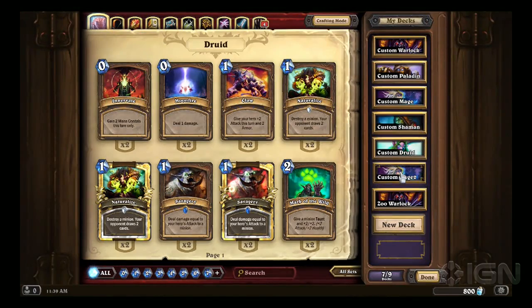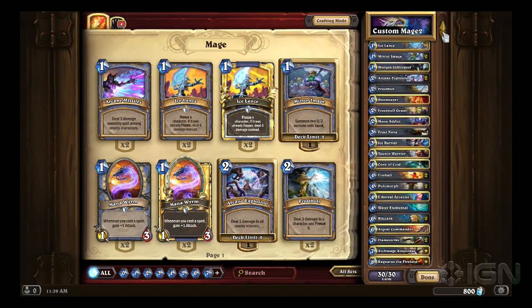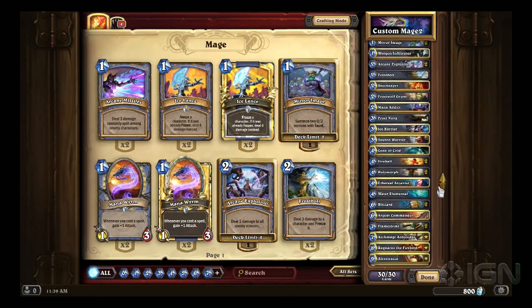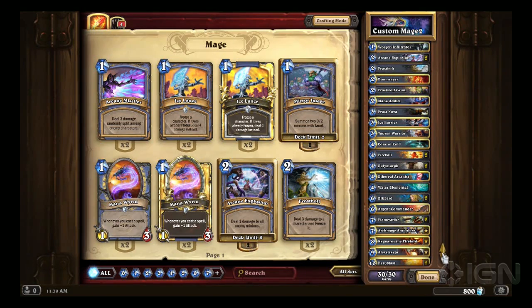So we are headed into a heroic battle with Anub'Rekhan, and he's the first of the bosses in the Curse of Naxxramas expansion. We're going to use a Mage deck, and you can get a quick view of what's in that deck here. It's kind of a hodgepodge of just a lot of the freeze spells and damage spells, and a small handful of minions.